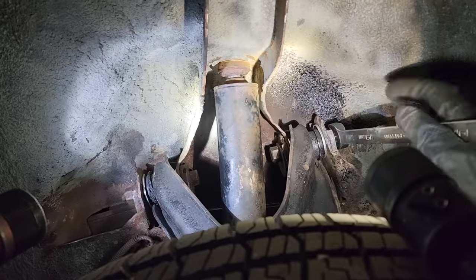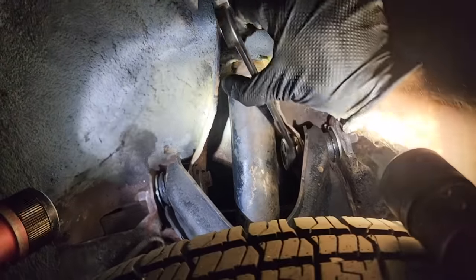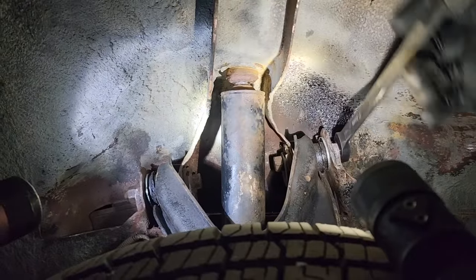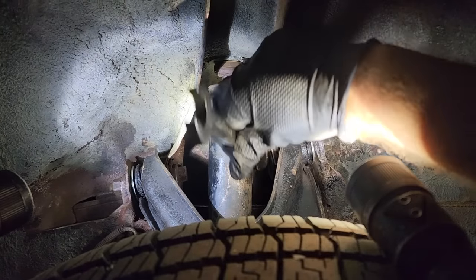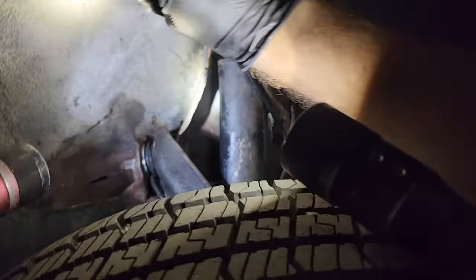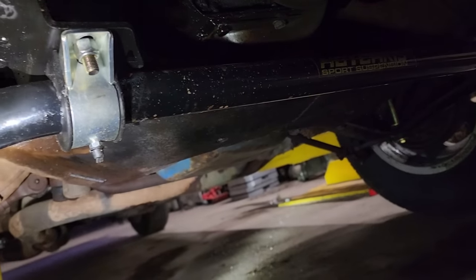I gotta set these both in to where Jamie had them before, which seems kind of backward to me. Also, this side is about a quarter inch lower than the driver's side, so I'm also going to adjust the torsion bar up at least a little bit. Oops. Oh no, my new sway bar is already dirty.